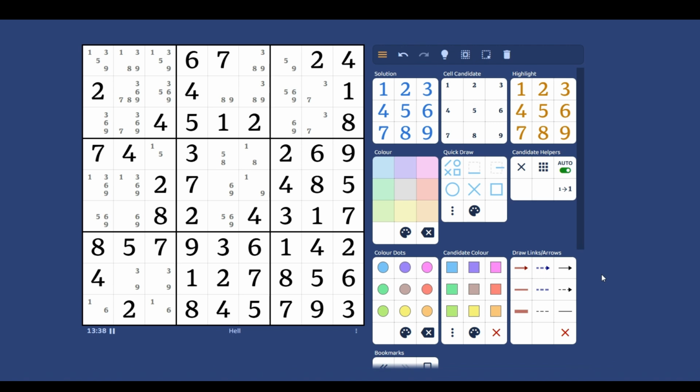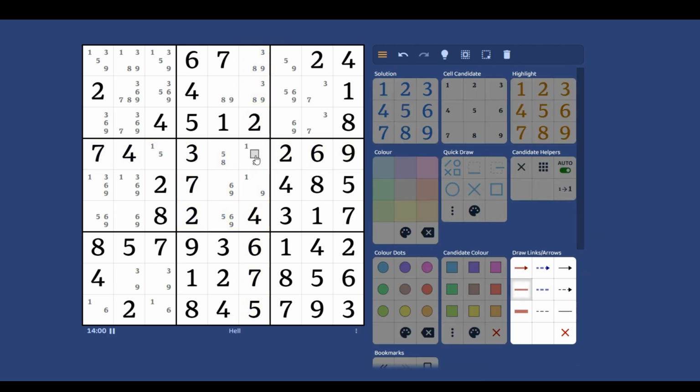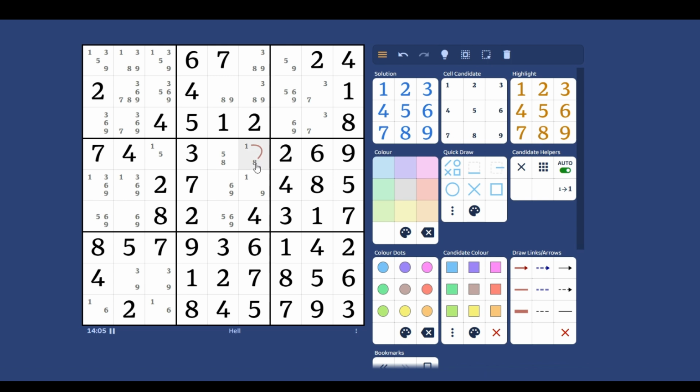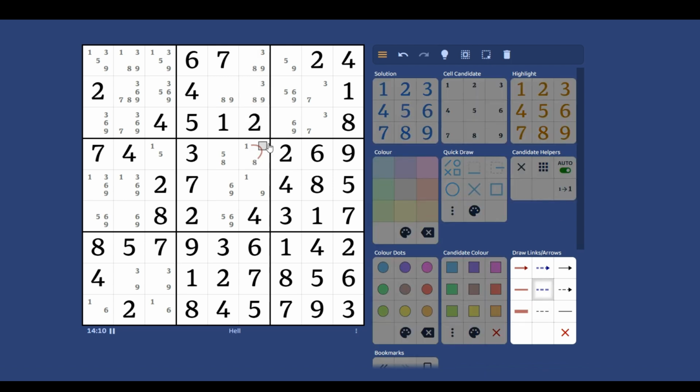And another important thing to note about M-wings is that they have a weak value link in the chain as well. And I'll explain the reason for this a little bit later. But here we have an example of an M-wing from the Sudoku subreddit wiki. So let's start off with this cell where it's a bi-value with a 1 and an 8. So we know that we have a strong link there between the 1 and 8. And then going from this 8, we can see it's weakly linked to this 8 in the first row.